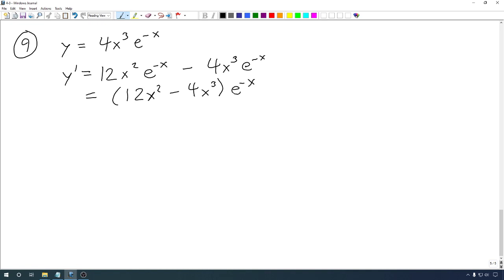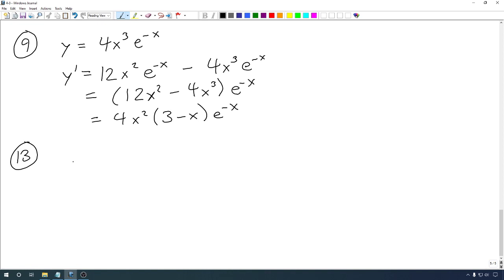It looks a little nicer that way. In fact, if we want to continue factoring, we could pull out a 4 and an x squared as well. This is left with a 3. This one's left with an x. Of course, that's not completely necessary to be written to have our derivative, but it's a nicer form. In a lot of applications, this might be easier to work with. For instance, if we were trying to find critical points, it's a lot harder to find critical points here than it would have been here.